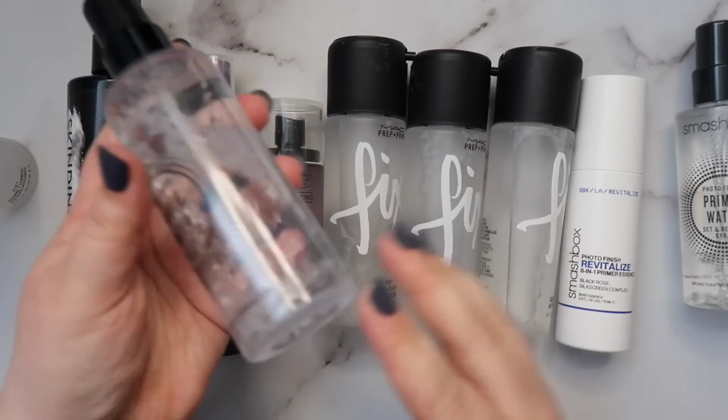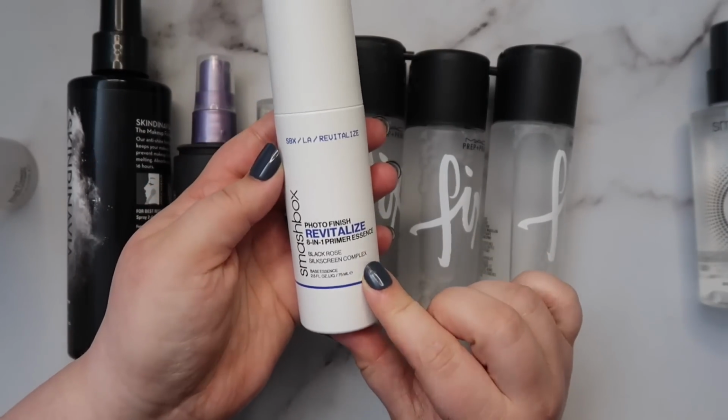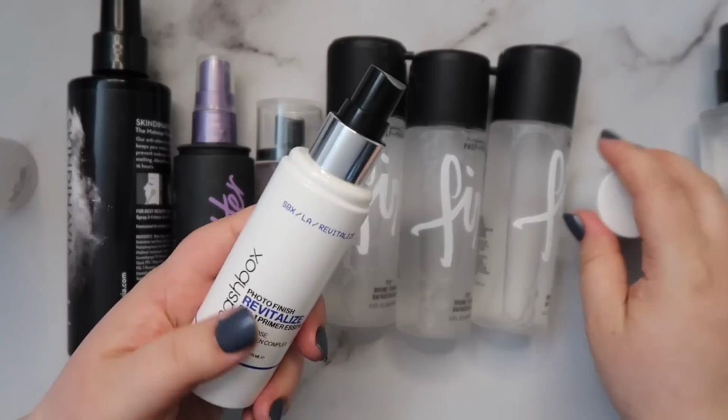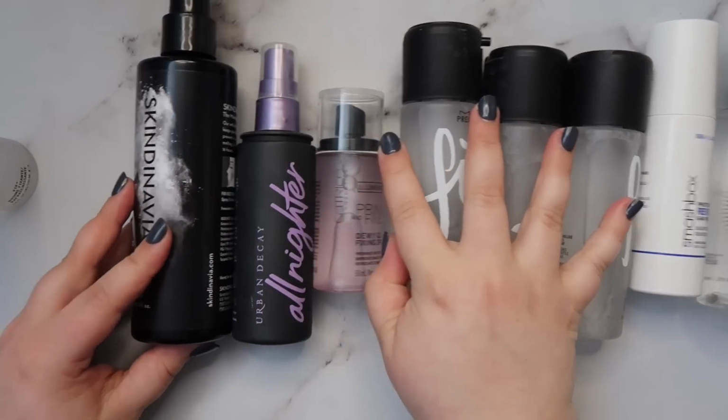I was really nostalgic for it, so I bought two of these, but I know they did discontinue this product and they came out with this one instead. This is the Revitalized Photo Finish 8-in-1 Primer Essence, and I've tried it already and it doesn't smell the same. Yeah, it just doesn't. So I haven't actually tried it as a primer yet, so I want to keep those. I got the Fix Pluses.